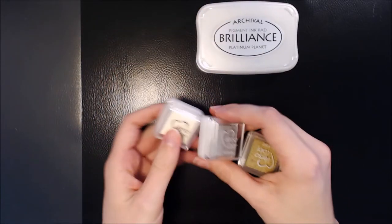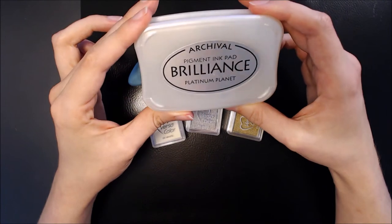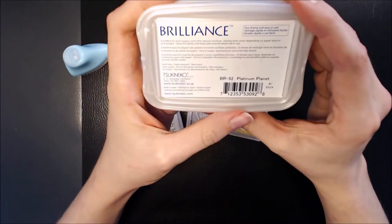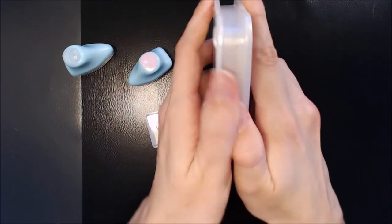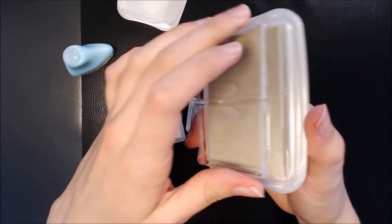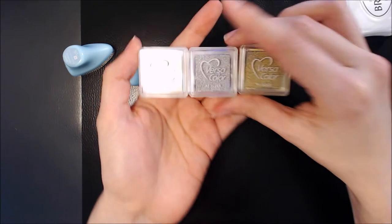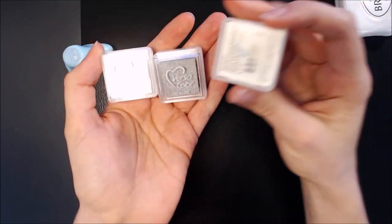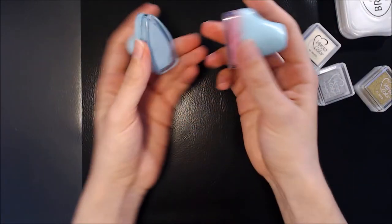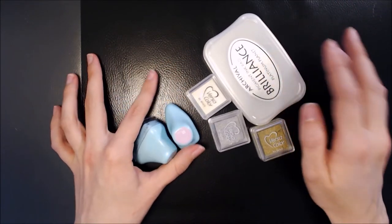Next up we have some ink pads that I bought online from Panduro Hobby. Usually I don't buy from this company because I find them to be quite expensive compared to other online shops, but they were having some discounts on these ink pads so I thought they would be worthwhile to pick up. You might have already seen me use these if you saw a tutorial video I uploaded a few weeks back on how to carve your own stamps and make your own greetings cards. I bought a few different varieties: Brilliance and Versicolor by the brand Tsukineko, I think it's called, and the other type is by Ingvill Bulma.